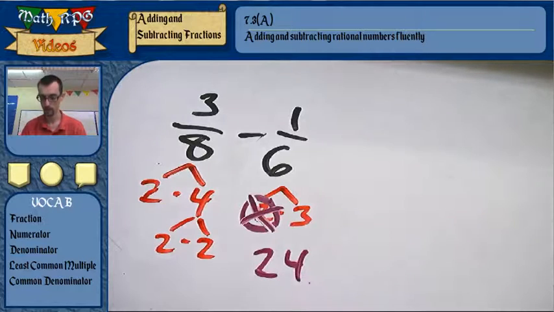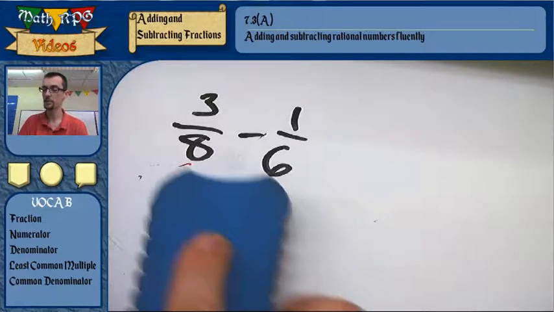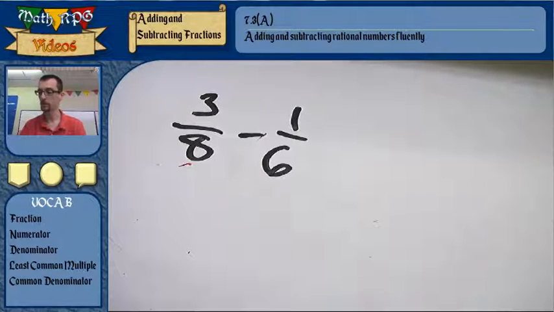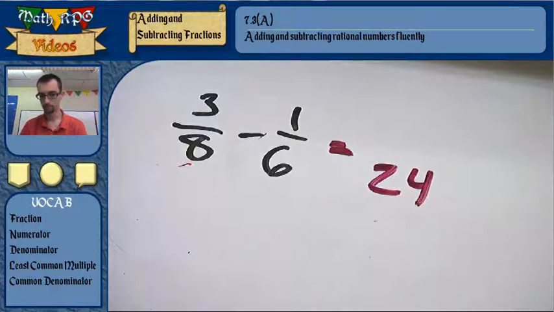Okay, that's two different ways of finding the least common multiple of two given numbers. So if I want to make it so I don't have to simplify at the end, that's what I would do. I would find the least common multiple first. In this case, it's 24. All right. So here's my question.